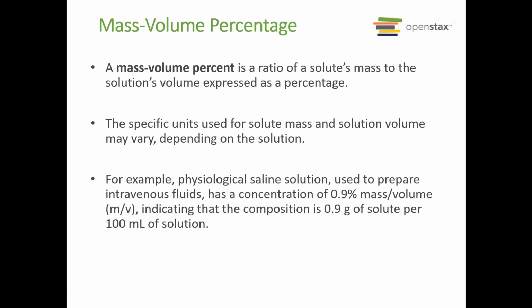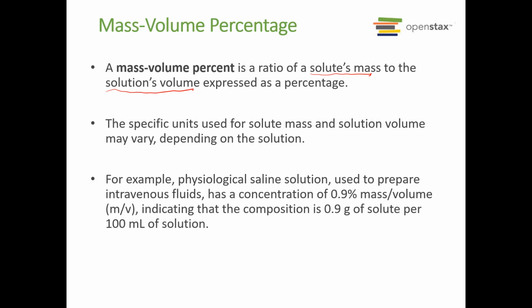Mass volume percent mixes those two. We take the solute's mass divided by the solution's volume, and we express that as a percentage. So there's a few instances where this is common. For example, in the medical field, for some types of intravenous fluids, for things like saline solutions, they typically express them as mass volume percents.